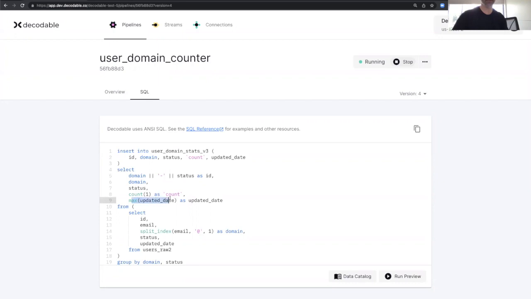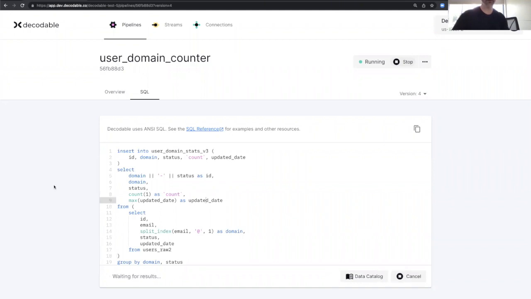We're also going to take the maximum value of the updated date. We're going to maintain the maximum value of the updated record, and we're going to call that updated date. So basically, we're going to count how many users are in which status by the domain of their email address, and we're going to remember not just the count, but the maximum updated date.